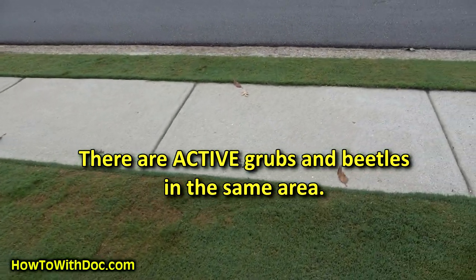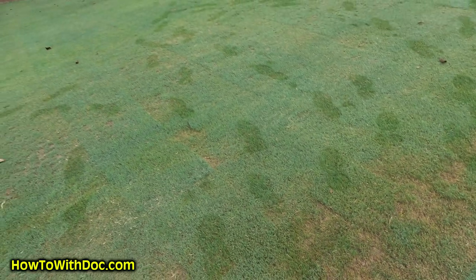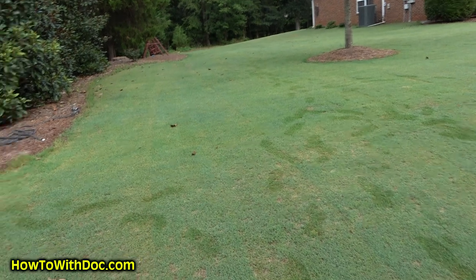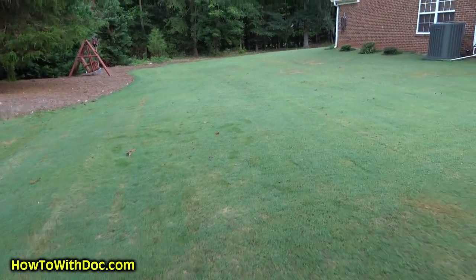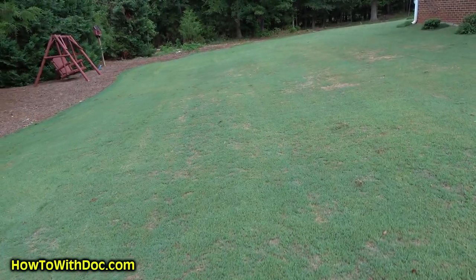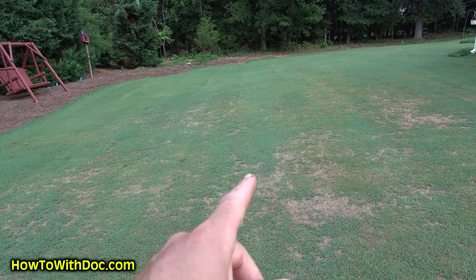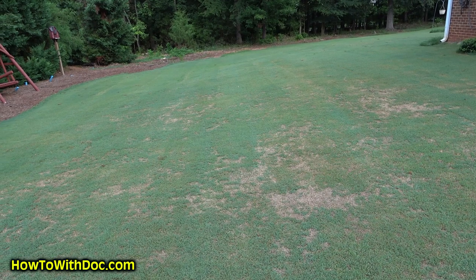Just in this one area — these are the black African beetles that produce the grubs, it's part of the whole life cycle. Yesterday morning I pulled up the same amount. We've got a ton of these beetles burrowing in here and creating that grub life cycle. They eat the roots so the grass can't get water, and what you end up seeing is dead patches. Some people think that's fungus, but usually that's grub damage — the grubs eat the roots and the grass just dies off.